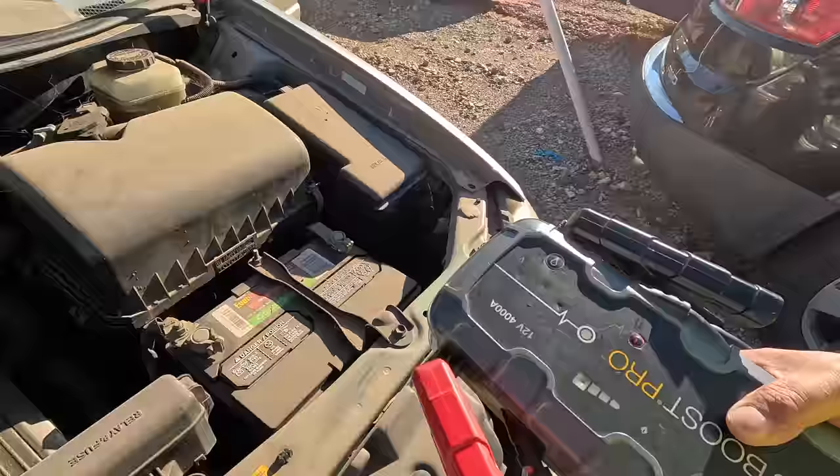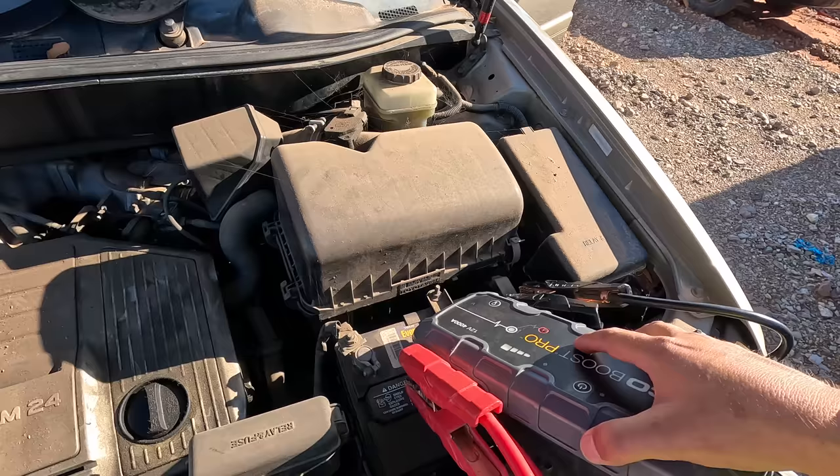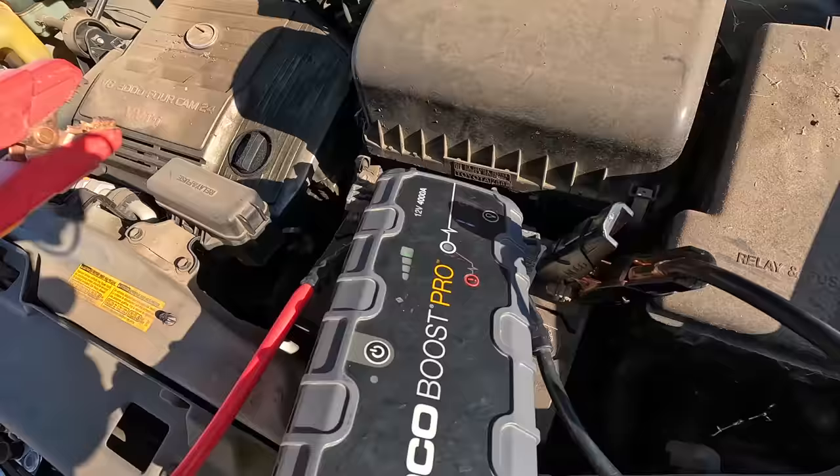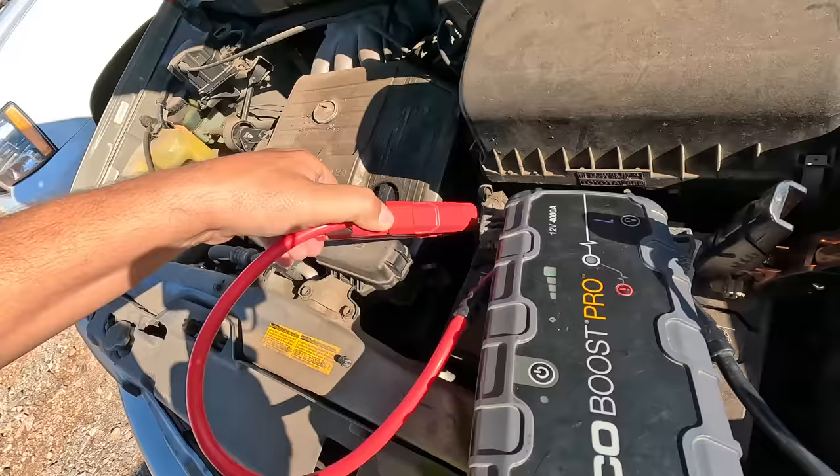So why don't we figure out where the positive and negative go? Get back up there. This thing loves to slide around on me. All right, she's on. Let's give her a little override boost. I would be willing to bet that I know what's wrong with this one. Let me make sure, is that positive for sure? That has a cross on it, so that's for sure positive. There we go.